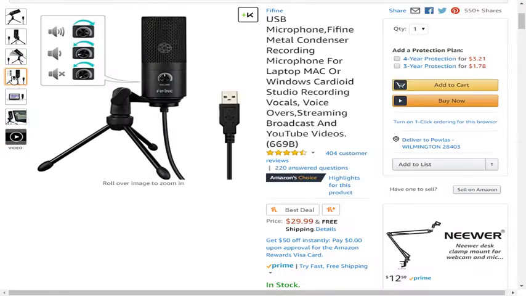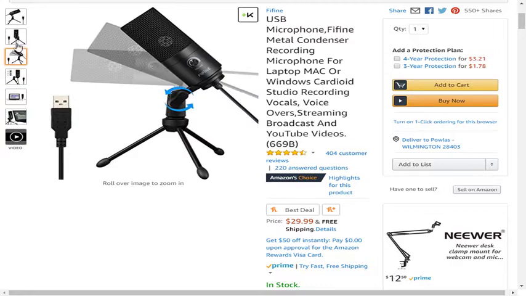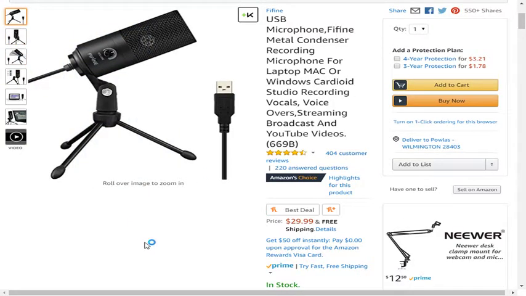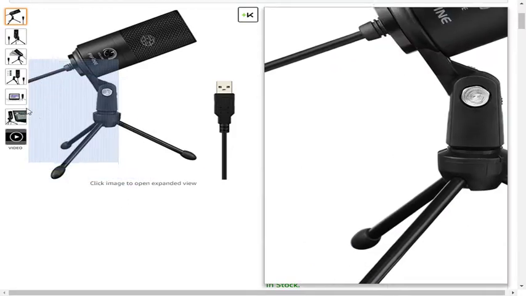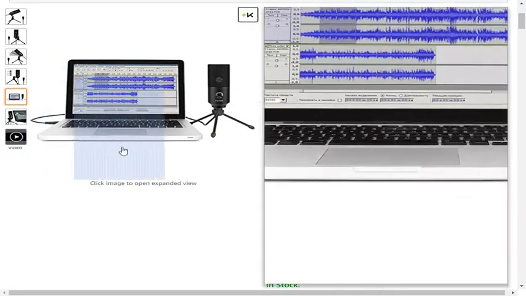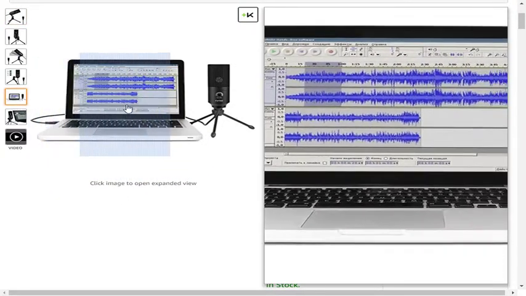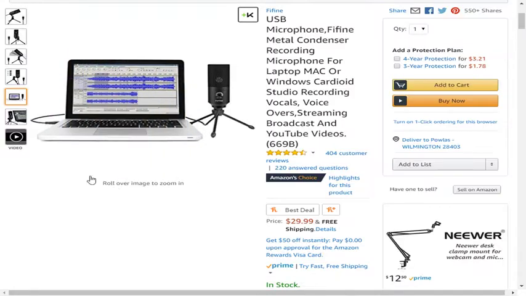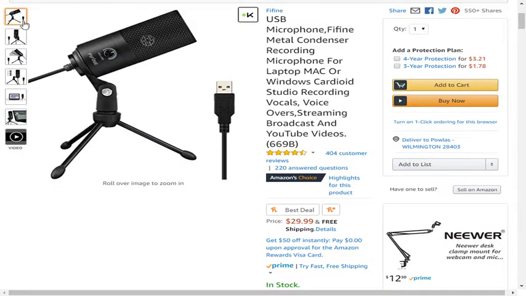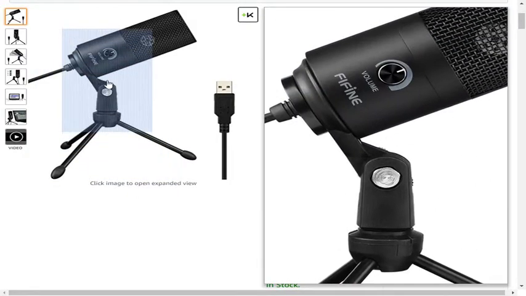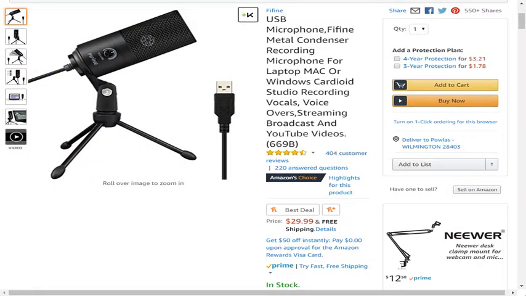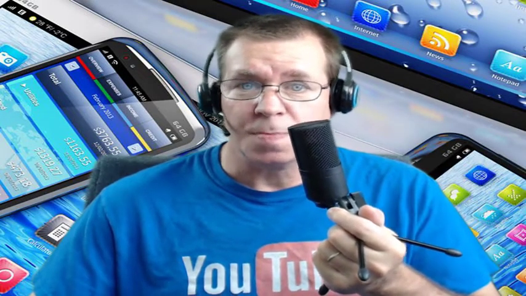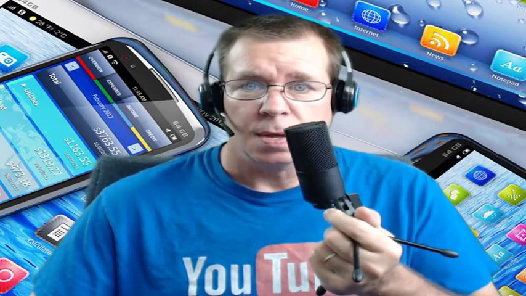laptops and desktops, boom mics. I mean, it's universal and it has great audio. And like I said, if you don't like the audio on it, you can simply go right into a software and actually change the tone itself. But by itself, used on a desktop or a laptop, I say it's worth every penny that they're asking for it.